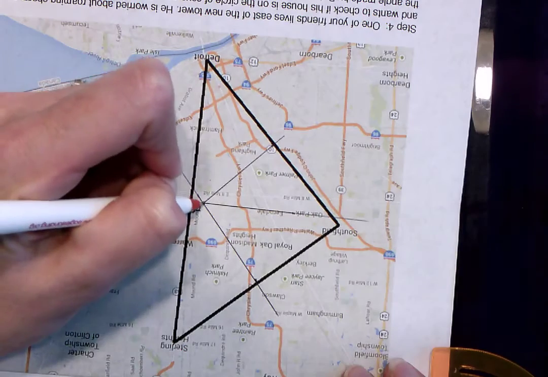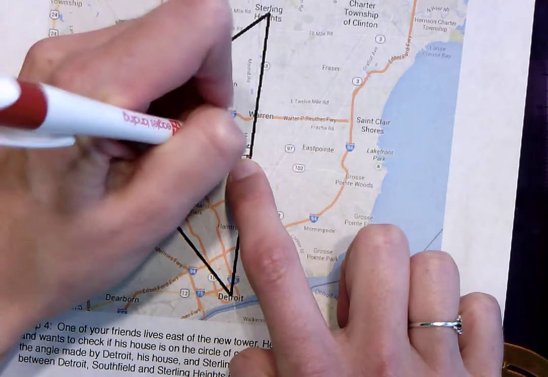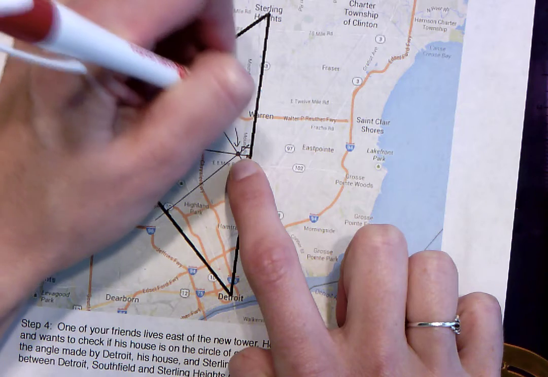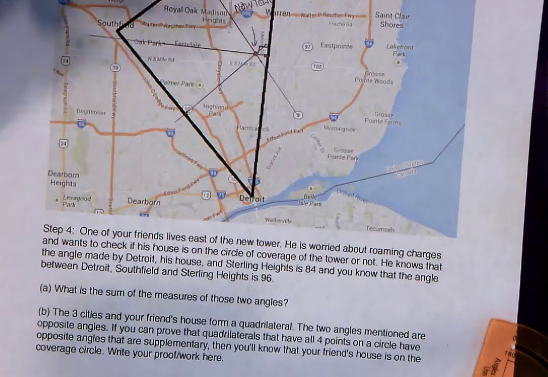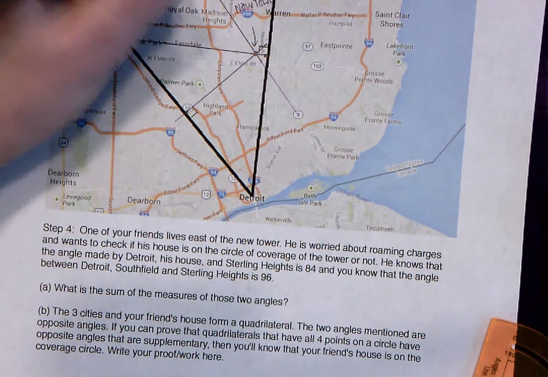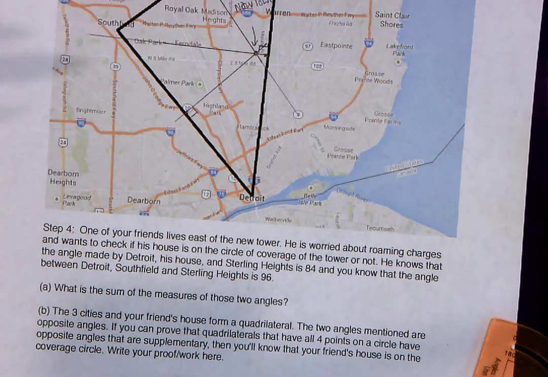All right. So that went through better than the last one. So I'm just going to mark that. Oh, turning around. So here is the new tower. Right here. Oops. New tower. All right. And so that's called the circumcenter. And every one of these is at a right angle to the side, and they also bisect the sides.